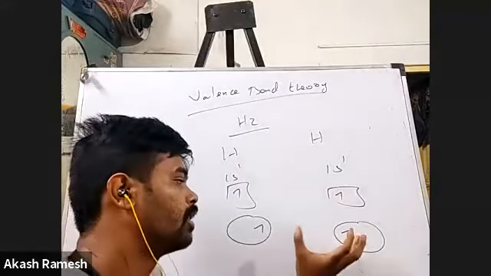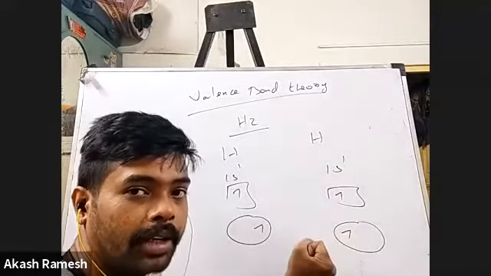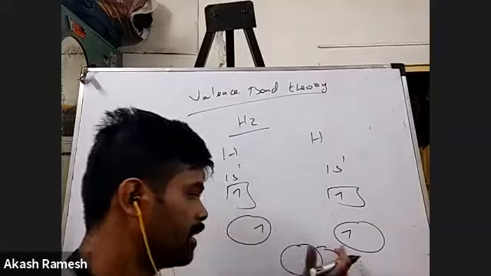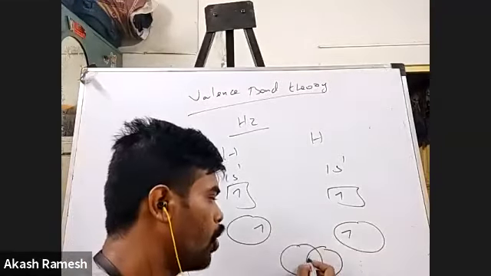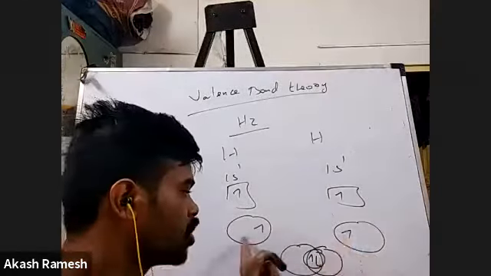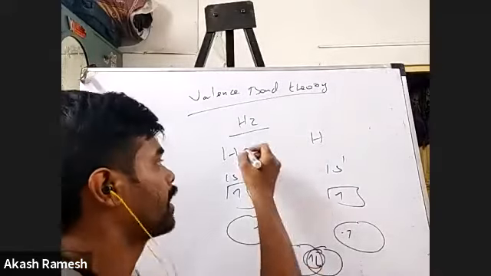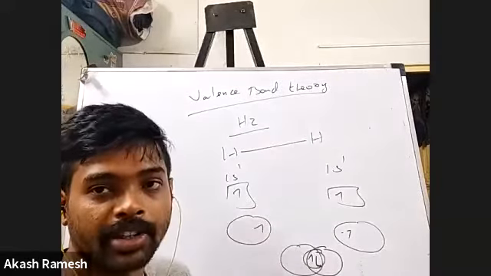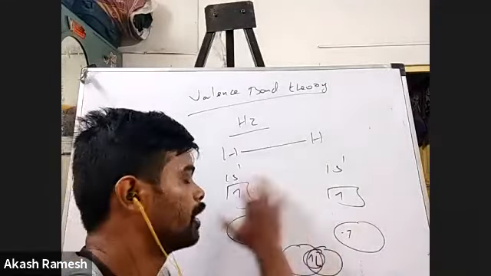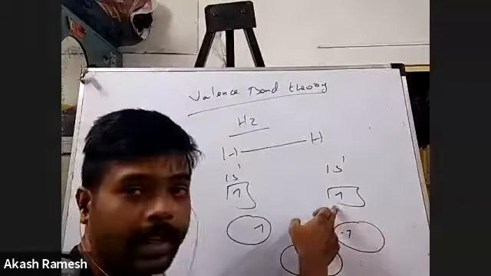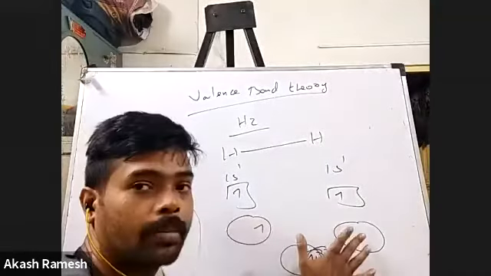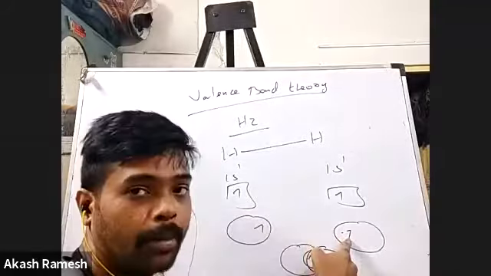Now they will come together to form a covalent bond. They will overlap like this, these two will overlap like this, and in the overlapping space, I have two electrons. You can see that, right? In the overlapping space, these two electrons come together, get paired, and a covalent bond is formed between the two hydrogen atoms. So what do you see here? Each of these hydrogen atoms had one electron in its 1s orbital, and I represented it. This representation shows the shapes of the orbitals along with the number of electrons.